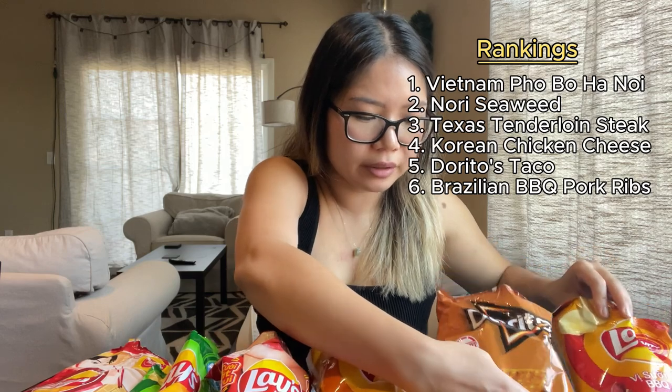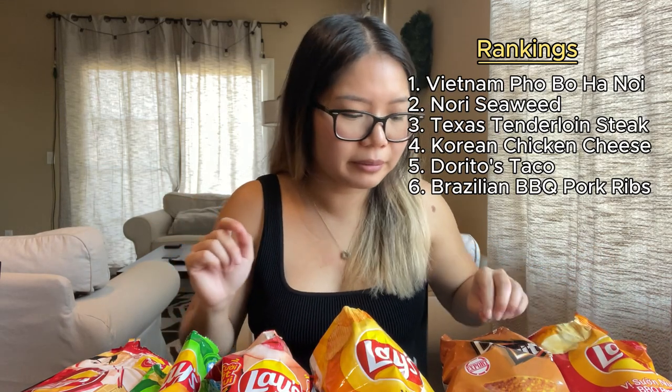In terms of ranking though, I put this probably fifth out of sixth place, sorry. Just because these are a lot more flavorful, so I would definitely eat these over this. But this has more flavor than the barbecue pork rib one. This was just bland. Not nasty, just not as flavorful compared to these. So that's all the rankings.